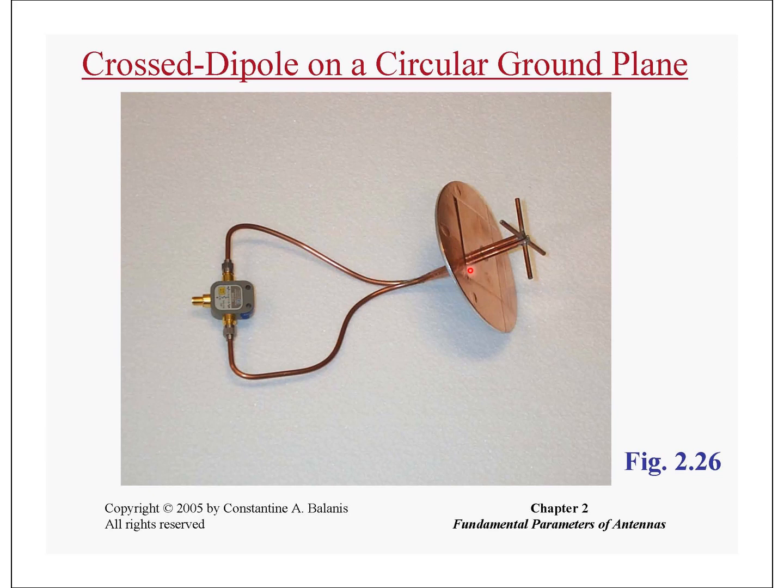And the distance of the reflector, the ground plane, from the dipole is lambda by 4. So this cross dipole antenna will be designed for some frequency or wavelength lambda, and the distance from the dipole will be lambda by 4. That is important because if it is at a distance of less than lambda by 4, then the radiation pattern of the dipole antenna will be distorted. It will not be omnidirectional.